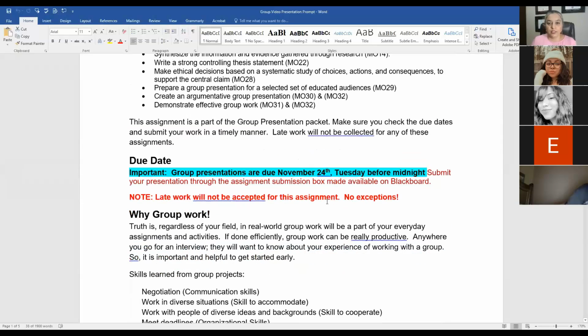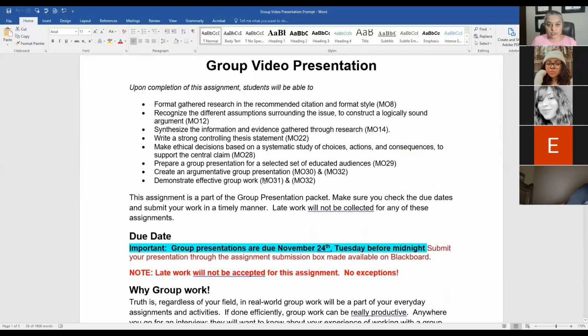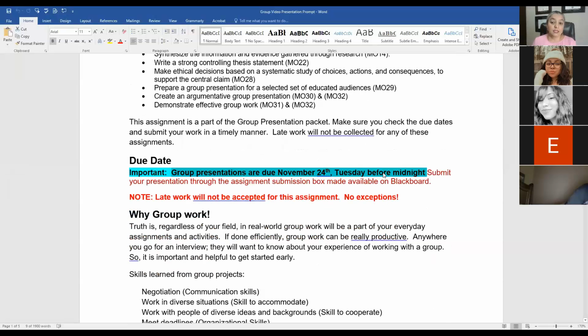Okay, I'm going to try to quickly go over everything. This is the actual prompt that was emailed to you. You will not be allowed to make late submissions for this assignment, which, by the way, for the OpEd essay or the proposal essay you're writing, the ethical issues one, you are allowed to have late submissions, and I'll send an email regarding that. But for this assignment, you cannot do that. So as soon as this assignment opens, get together, start working on it, and make it happen, okay?